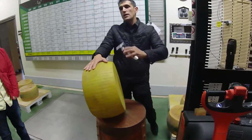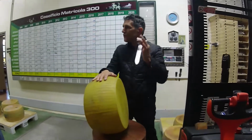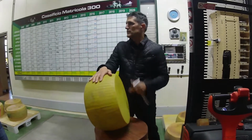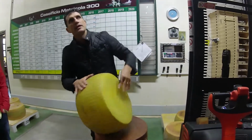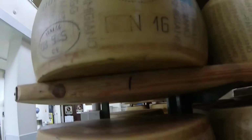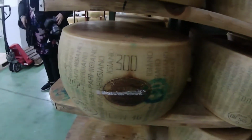It's supposed to be uniform, absolutely not hollow, and the expert is called expert because he's able to tell if inside there are breaks, bubbles, gas pockets, some problems. If the wheel is good, you can see there, they have recently tasted all those wheels. They have branded anyway, but this part of the line shows that the wheel has little problems inside.